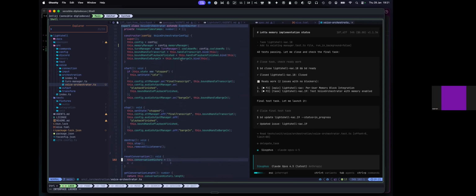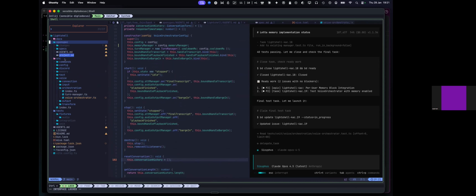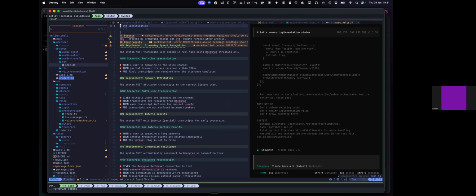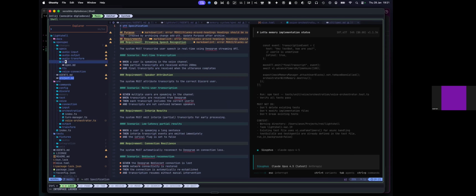I will generally follow the same process. The current state of all of the code is contained in these spec.mds. If there are any changes to any of the current code, then that'll go through the openspec change proposal process, and then once this guy is finished implementing the per user memory, that'll create a new spec.